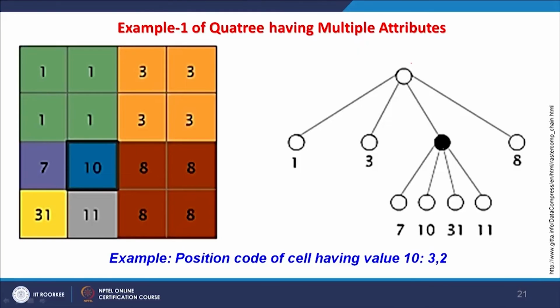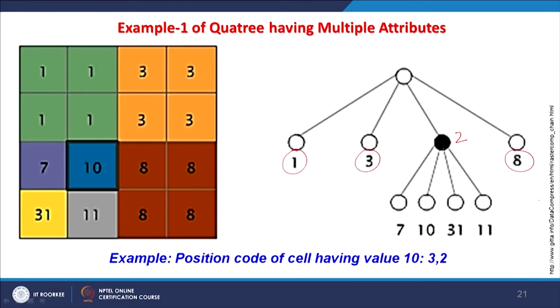So, the quadtree method, as we have discussed, is a more compact representation, or data compression, more efficient, by dividing this 2 power n by 2 power n image into different quadrants. And this is a tree, a quad tree. So basically it is an inverted tree. First we start with the entire image, and then 4 divisions are made, and then there are further divisions till you reach the unit level.